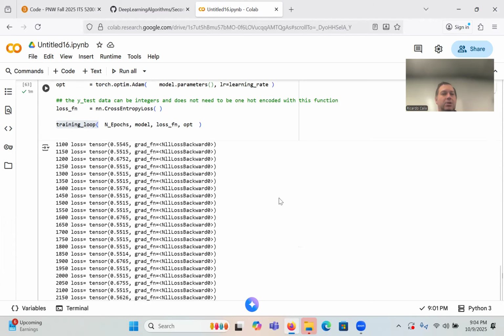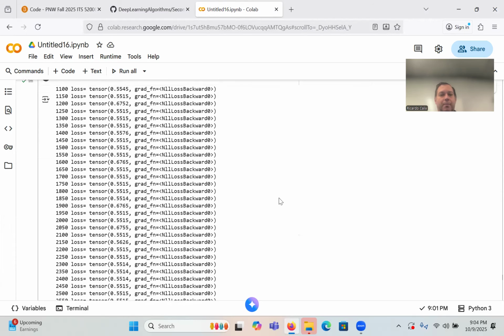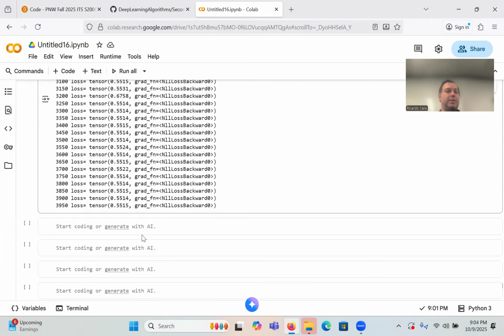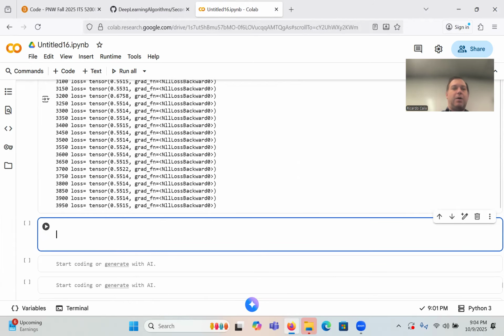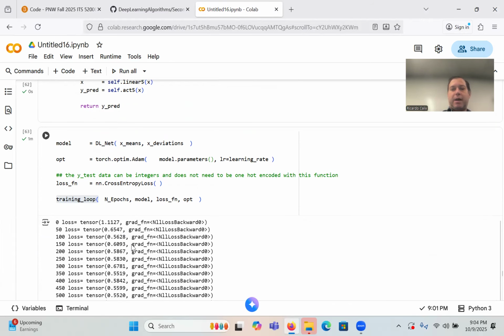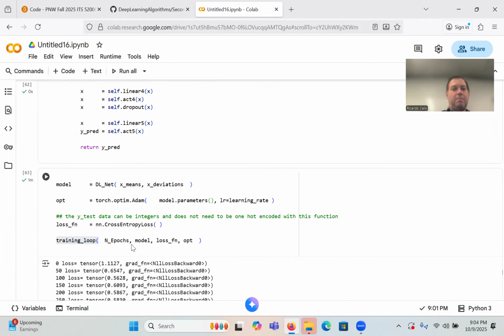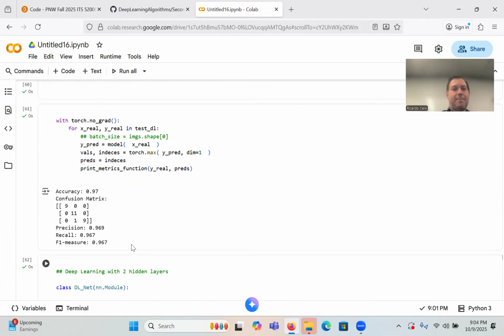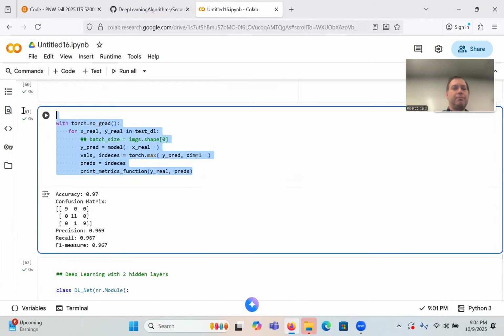But anyway, so we're running the model. It's done, right? So the model finished training. So now we should be able to look at the performance. We just have to grab this code here.